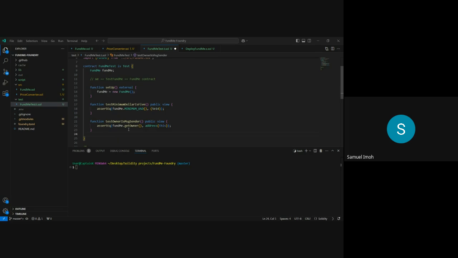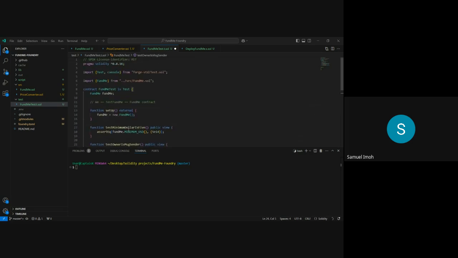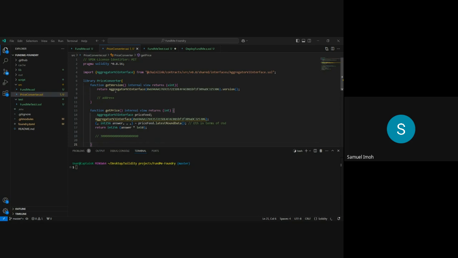Remember in our last class, while we were testing, we ran into a warning. That warning was because our price aggregator interface, the contract address here, doesn't belong to the local blockchain that we are deploying to.